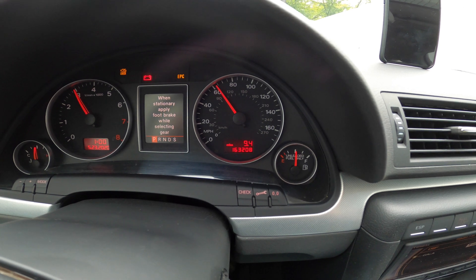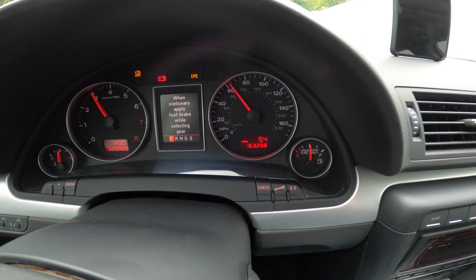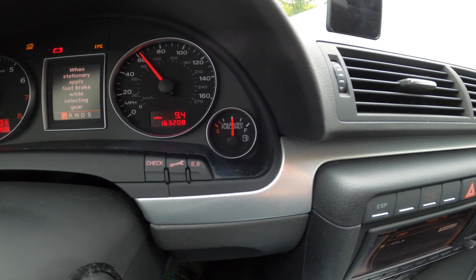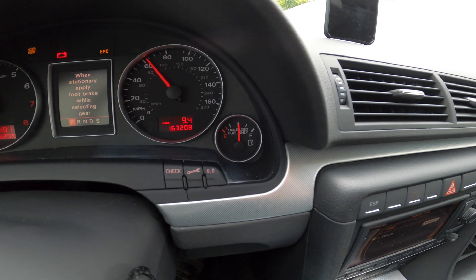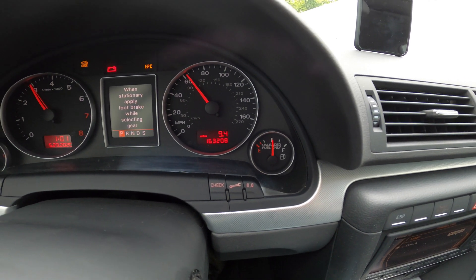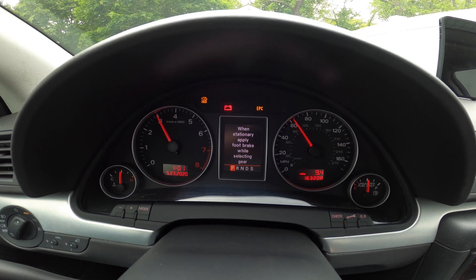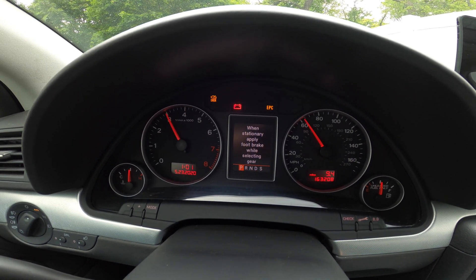I'm not sure about Volkswagen and Audi, but sometimes the cluster in BMWs will have to be coded to the car. As you can see here, the temperature gauge is in the middle, we're at 3000 RPMs on the tachometer, 62 miles an hour on the speedometer, and halfway on the fuel gauge. So that's one way you can eliminate the possibility of one of the fuel sending units being bad — either on the driver side, which is the fuel sending unit, or the one built into the fuel pump on the passenger side. The quattro models have two level senders.